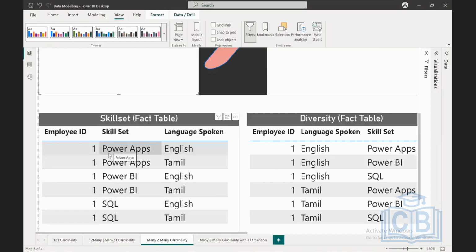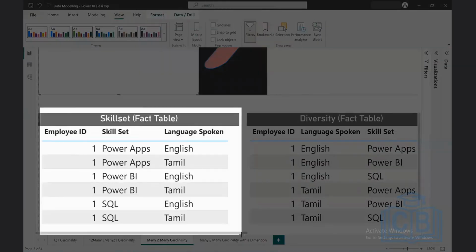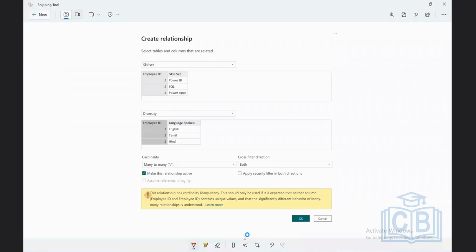So employee 1 has a skill set Power App, and he speaks 2 languages, English and Tamil, and that's repeated. Similarly, it gets repeated in the Power BI segment as well. So it's actually taking a set and repeating itself, right?